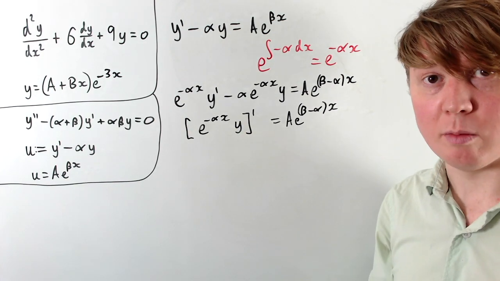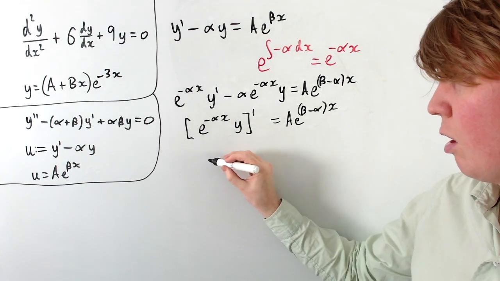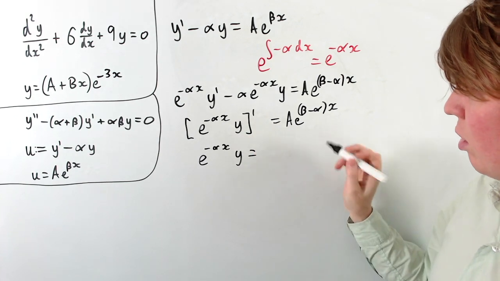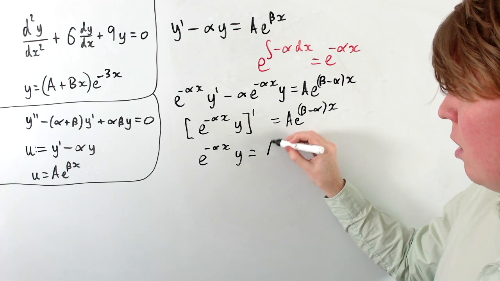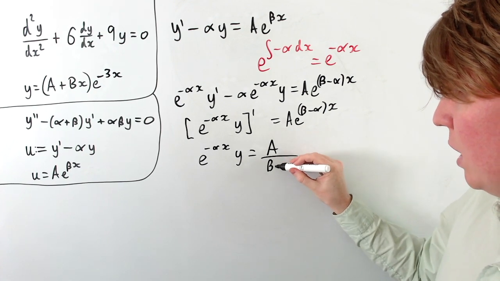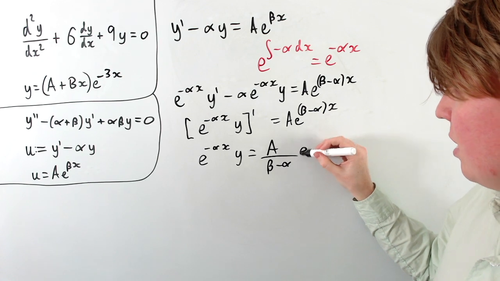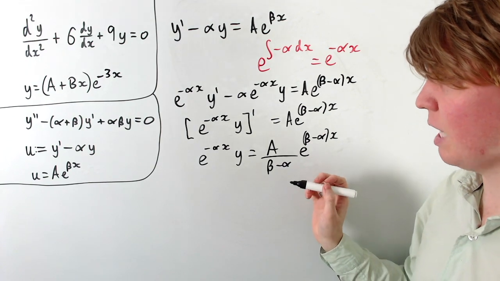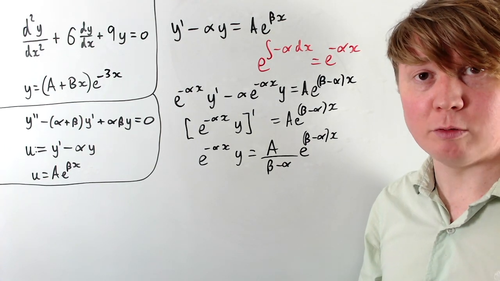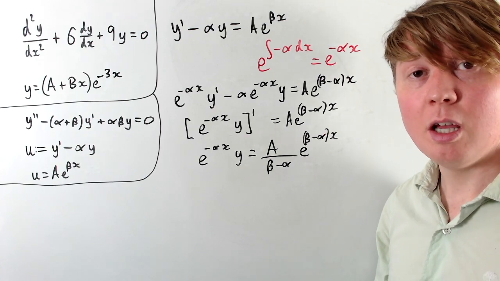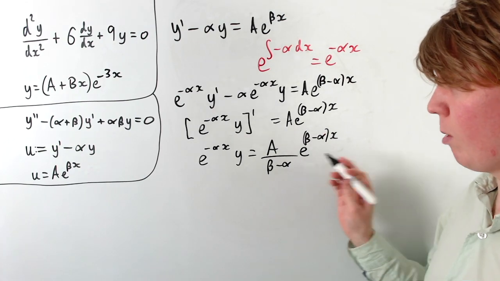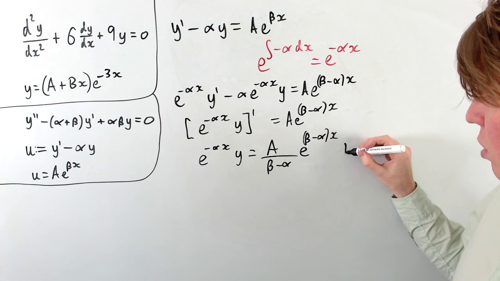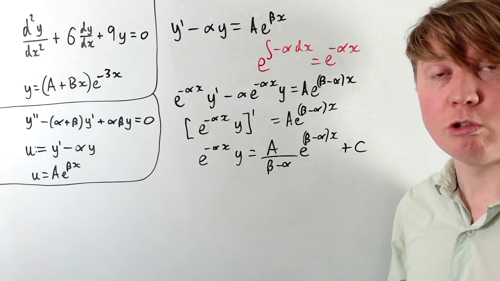So now we can just integrate on both sides, and this will introduce another constant. So integrating on the left-hand side, we get e to the negative alpha x times y, and we'll take our constant on the right-hand side. When we integrate this, we're going to have a over beta minus alpha times e to the beta minus alpha times x. So you can see here this division by beta minus alpha, this integral is only really valid when alpha and beta are distinct. We'll return to this later in a moment when alpha and beta are the same root, where we have this repeated root. So this is valid when we've got distinct roots, and we've integrated this, and we also have plus some constant, so plus an arbitrary constant c.